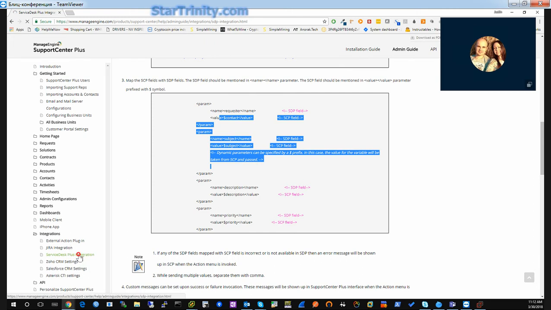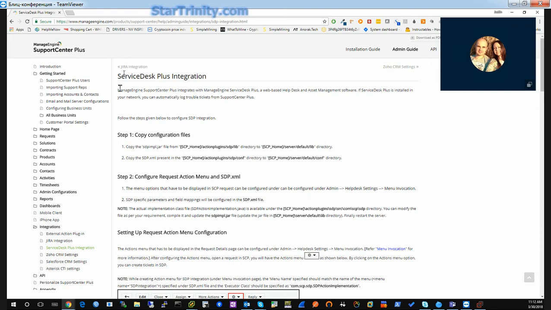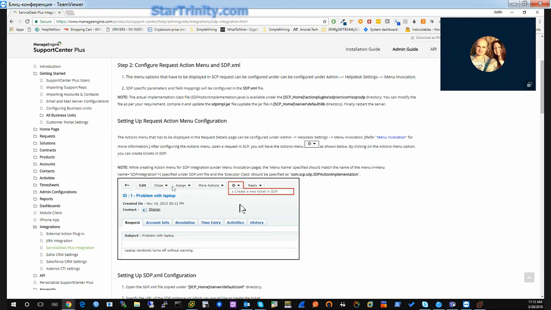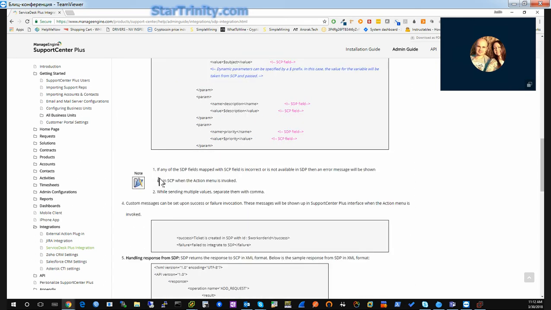Integration. Manage. This is the name of the ticketing system, right? Manage. Yeah. Engines. SDP is Service Desk Plus.